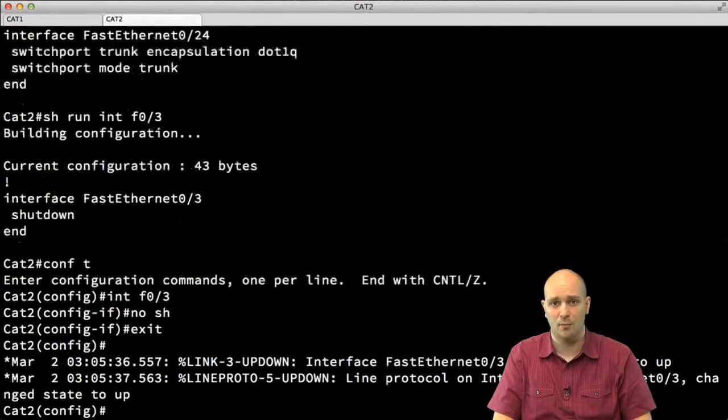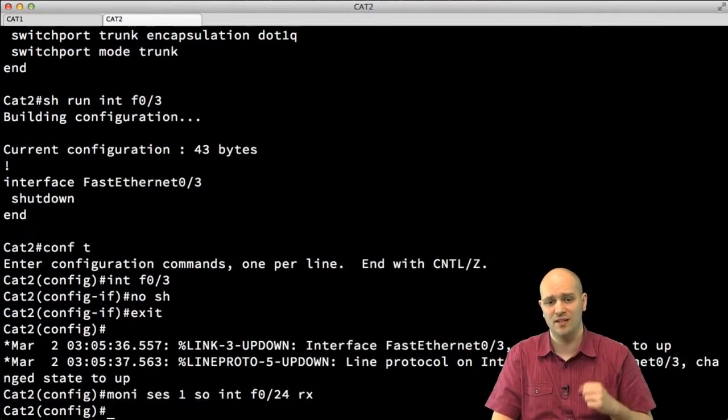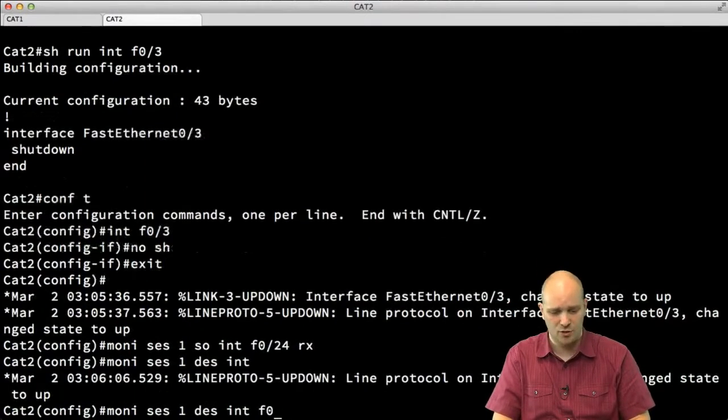and before I configure the connection between my two switches, between Cat1 and Cat2, I want to make sure that my SPAN session, that my monitoring has been configured and is in place. So what I'm going to do is I'm going to say monitor session 1 source interface FastEthernet 0/24. I'm interested only in the frames that I'm receiving on this port, and I'm going to say monitor session 1 destination interface FastEthernet 0/3.